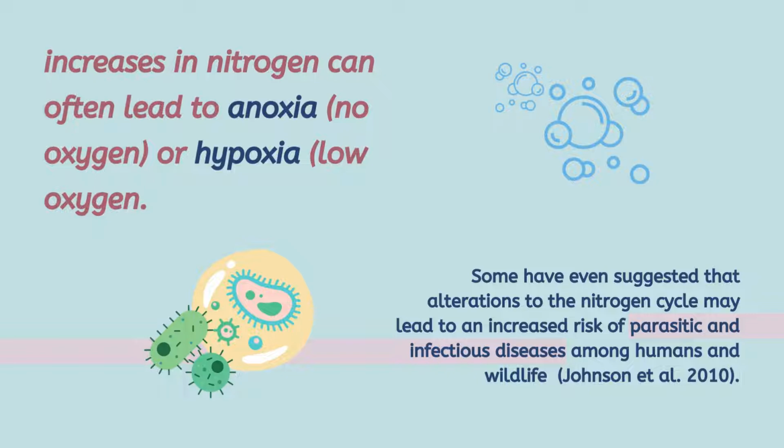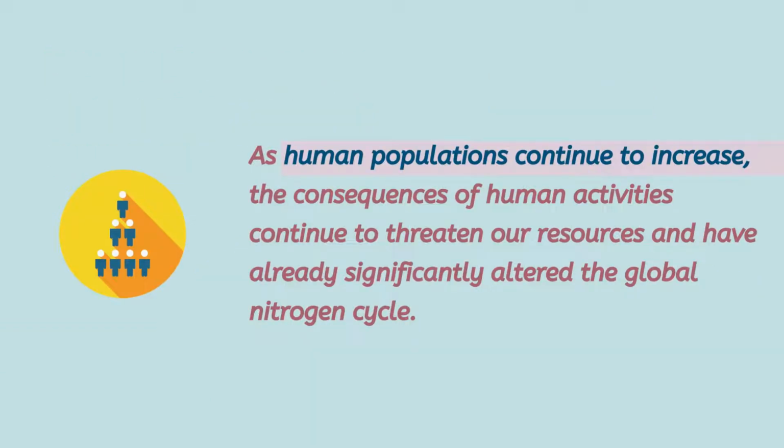Even without such economically catastrophic effects, the addition of nitrogen can lead to changes in biodiversity and species composition that may lead to changes in overall ecosystem function. As human populations continue to increase, the consequences of human activities continue to threaten our resources and have already significantly altered the global nitrogen cycle.